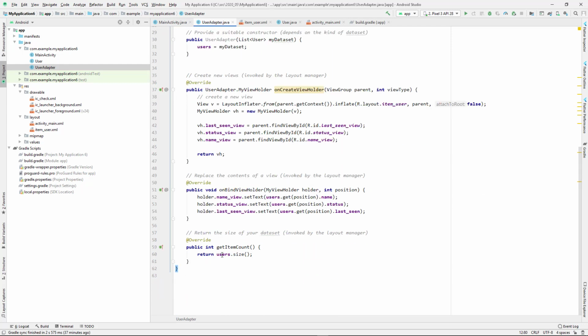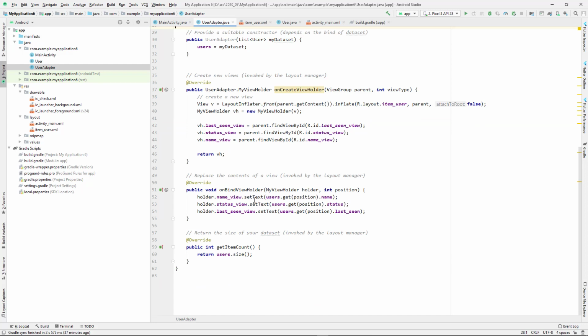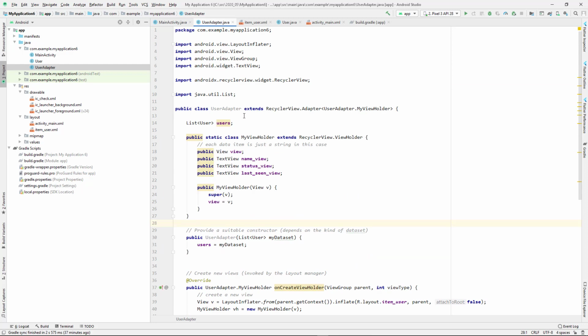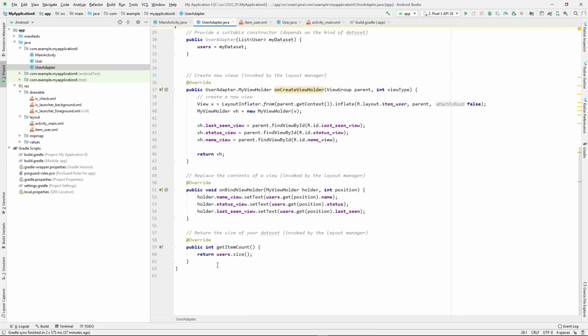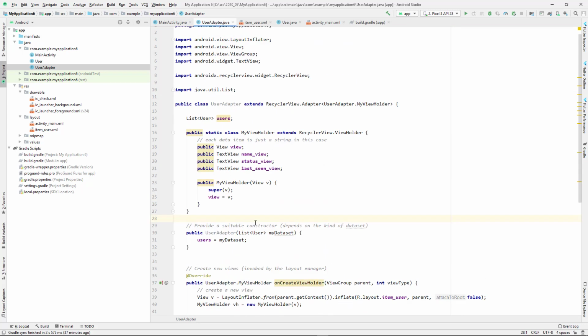Dealing with the recycler view is a bit complicated, but once you practice and get used to it, you'll find it so interesting. But when you see it for the first time, you can give up, become demoralized. But when you understand the logic behind RecyclerView, you'll find it really interesting. For the first time it will be a little bit complicated, most especially when creating an adapter. But once you create a single adapter, you can reuse it in different projects. So we have created our adapter.